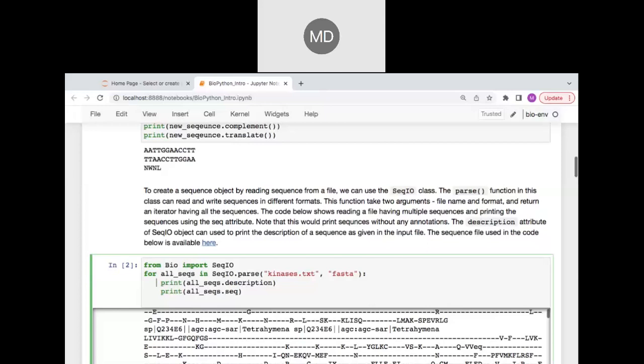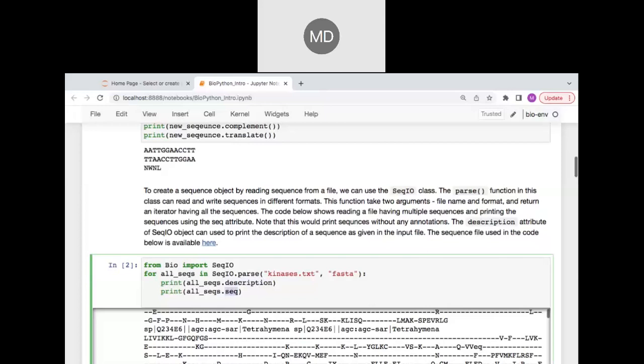Basically each sequence has a description and a seq attribute. If you are familiar with FASTA format, there is one header which starts with a greater than sign, then some information about the sequence, followed by the actual sequence. That header information goes in the description attribute, while the sequence information goes in the seq attribute.